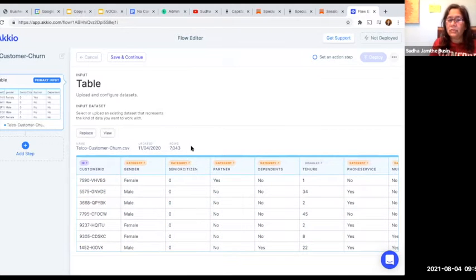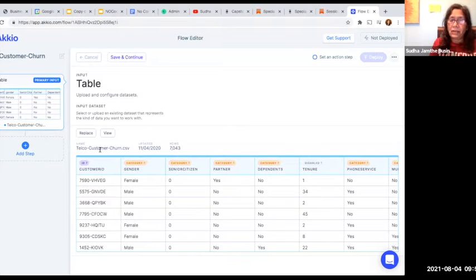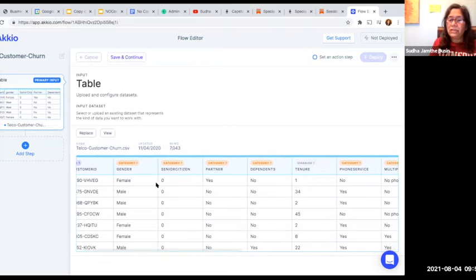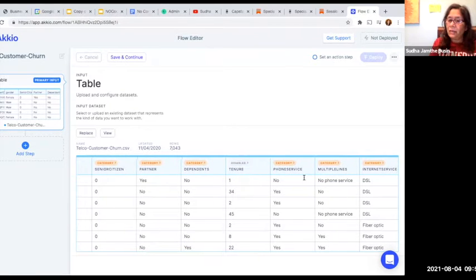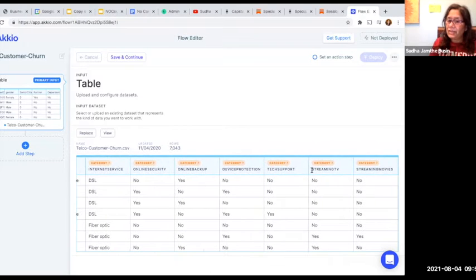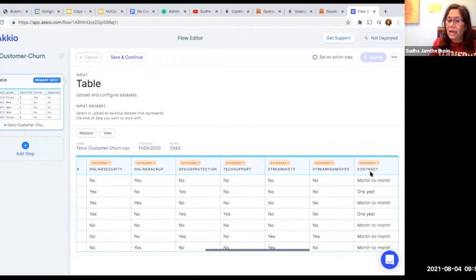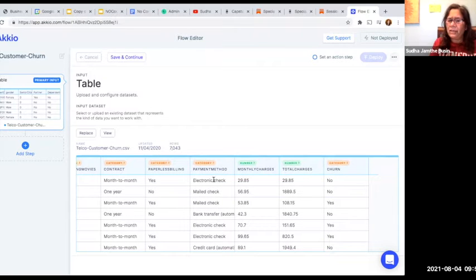It has 7,000 rows, and this is what Brett was using. It protects the privacy of the user, so their customer ID, we don't know who they are, but it has all this information about their demographics and how long they've been with the company, what kind of services they are using, have they used tech support, that could be an important factor. And then how much money they pay, whether they pay by credit card or whatever. And then, has this customer churned, yes or no.